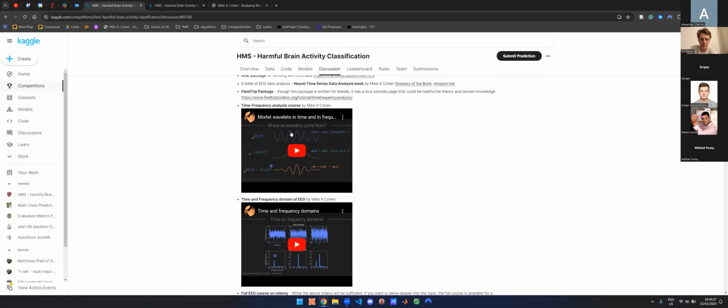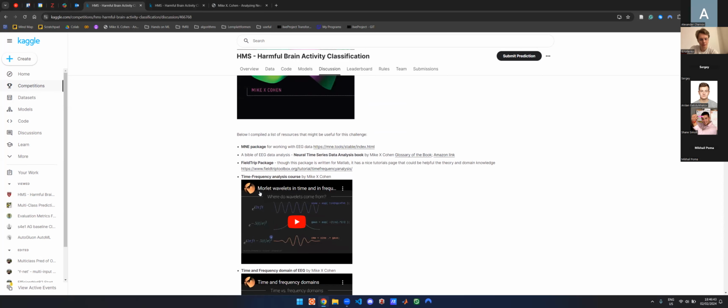It will give you some basics of understanding how to deal with EEG data, how to compute your own spectrograms, that kind of stuff. What's the difference between Welch spectrogram, wavelet convolution, STFT, FFT, and all that kind of stuff. One thing I tried in my own experiments with this competition: there is the MNE package for the analysis of EEG data. But if you're quite familiar with how to implement it in raw Python or in SciPy, you don't need to use the MNE package, because just importing the parquets into MNE and then doing something takes a lot of time. So it was not useful for me.